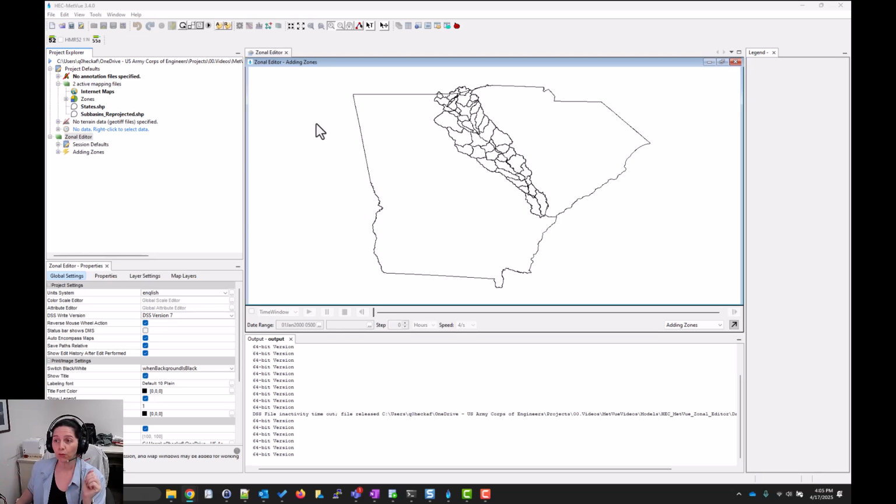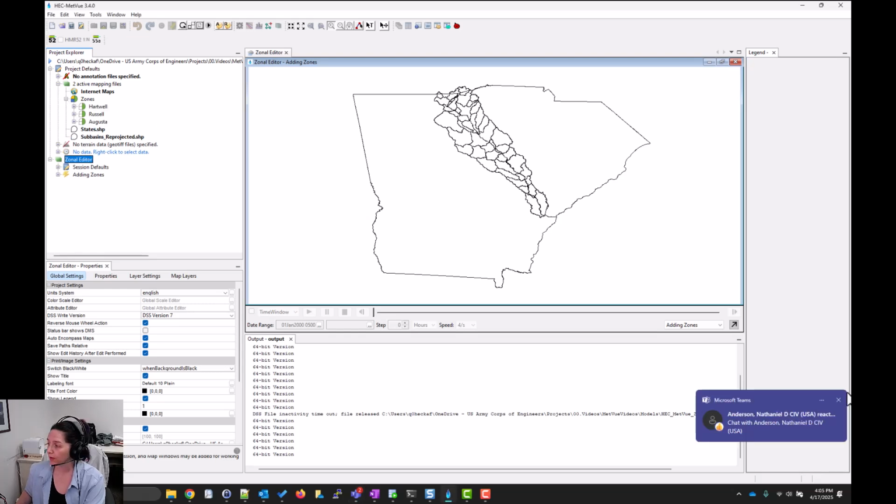So you have your MetVue project already open, and you know that you are going to want to make adjustments to specific areas within your MetVue project. What you can do is set up zones, which makes it easier to make these adjustments. It also opens up a variety of other options for you as well.